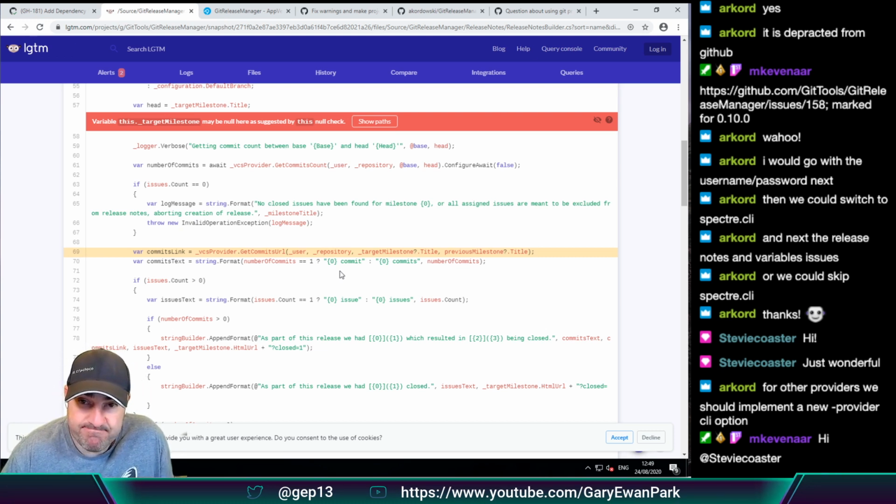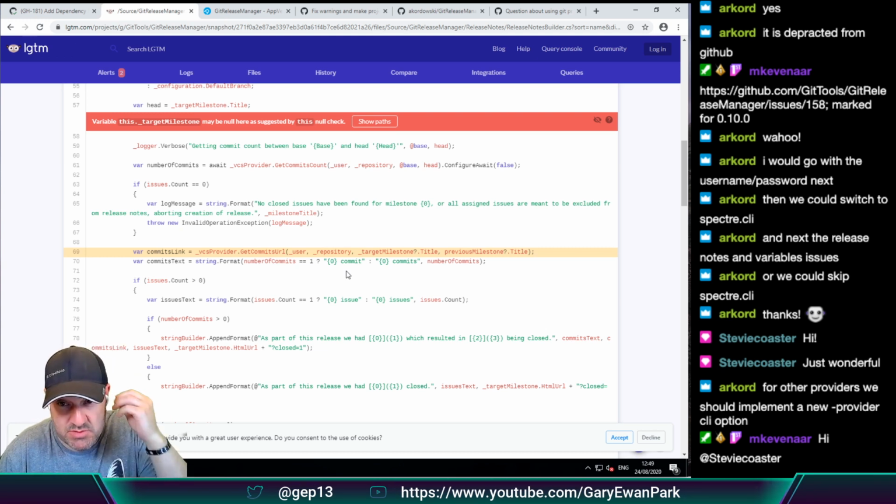So the way that I treat projects like this, and I think this maybe came up in one of the issues we discussed, is that I tend to write utility tools like this using the default way that I personally use it. So that's kind of why certain messages are the way they are, certain footers are the way they are, etc. And that kind of goes towards this one as well. My hope would be that the way that I have Git Release Manager set up in all my projects that are on GitHub, they should continue to work as is.